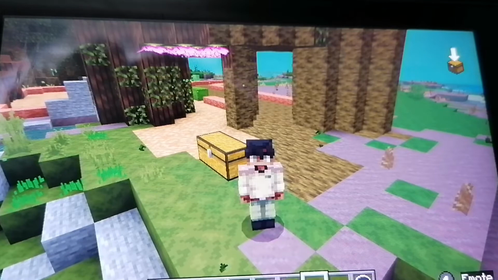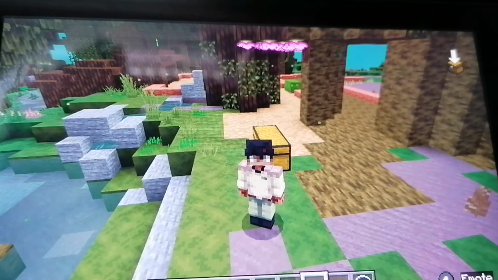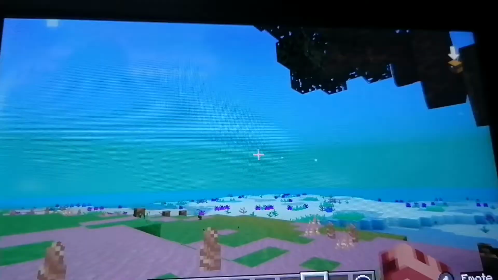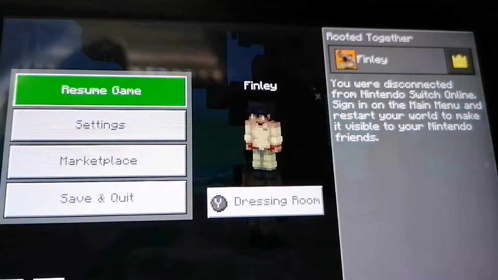It's a really important day for me, because I got a new texture pack, got my hair cut, got some treats, and started to do this. Yeah, a really busy day, also an important day to me. We are on Rooted Together, a free texture pack by, oh, it doesn't actually tell you.